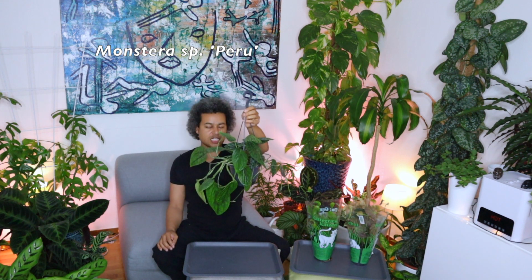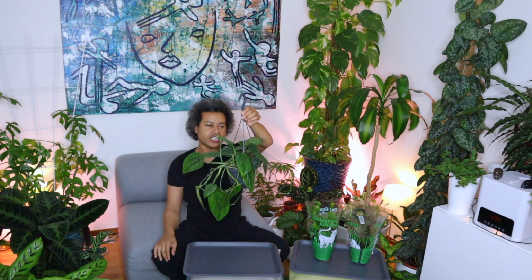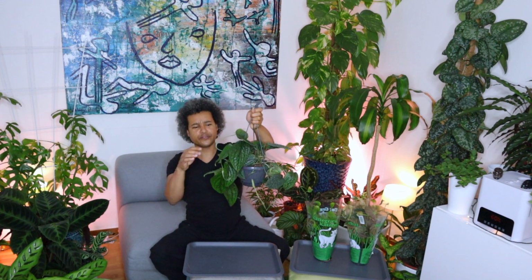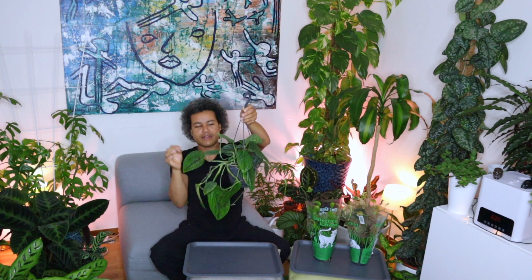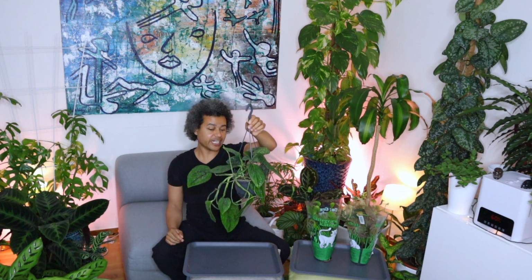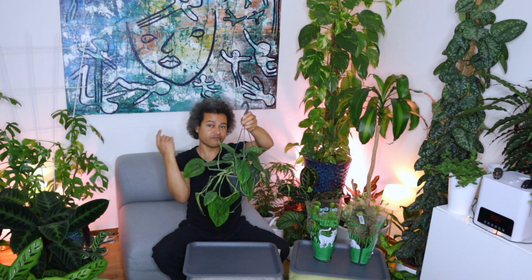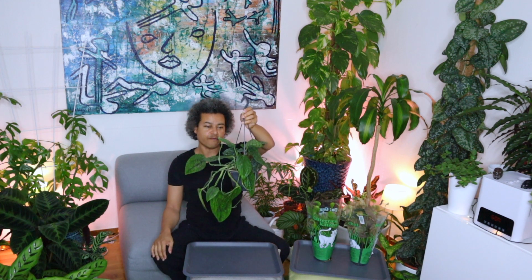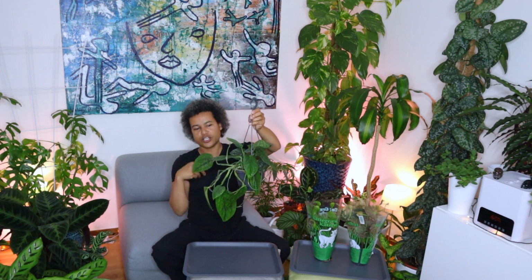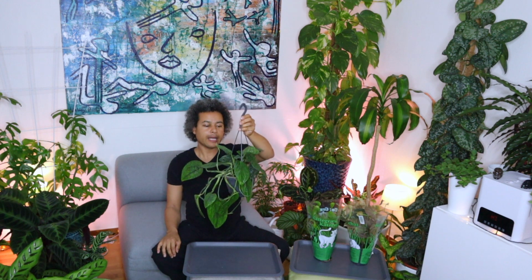And when I saw this, I was head over heels. There were only 3 examples of this in this plant center where I got this plant. It's really beautiful. At the moment, it's all wrapped around itself in this hanging basket, but that's all going to change because I want this as a climbing vine. So I'm going to be putting it round a stake and vining it up as a wonderful thriller. It's got beautiful big leaves and it has a lot of smaller ones coming. So if it's staked up, I'm sure it will carry on producing those beautiful big leaves.